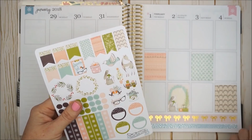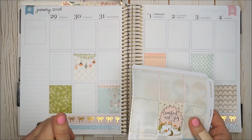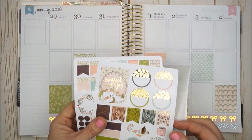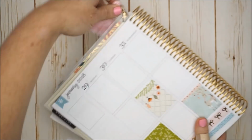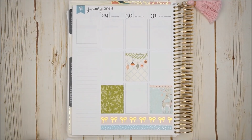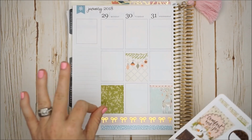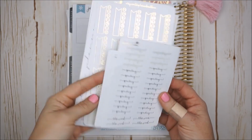And let's see. I guess I'm just gonna go ahead and move on to the sidebar for now. I still have some full boxes. I think I might want to use the deco. Let me pull out everything I'm going to need for my sidebar because we don't have a lot of sidebar items, but I have quite a collection, so let me grab out everything. All right, I think I have everything I need here.